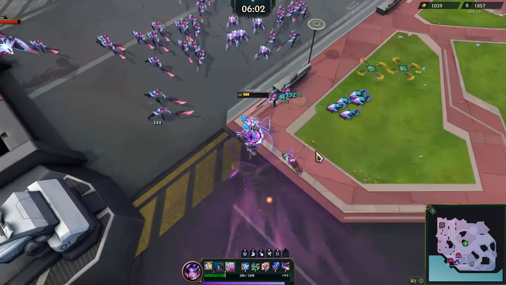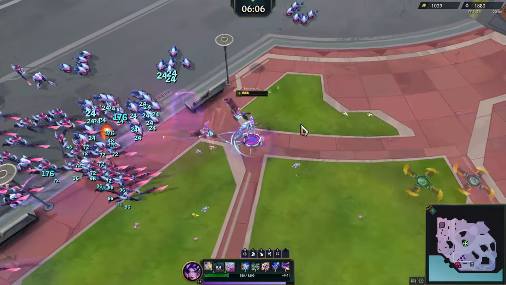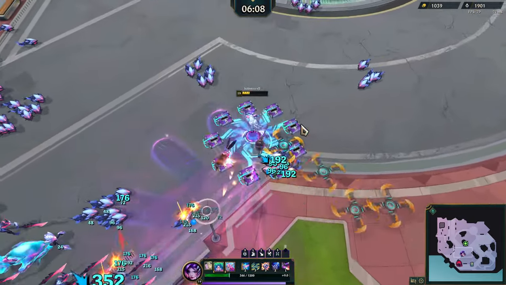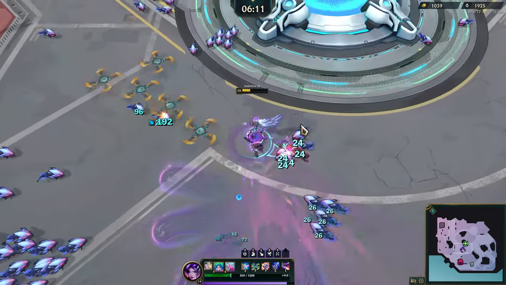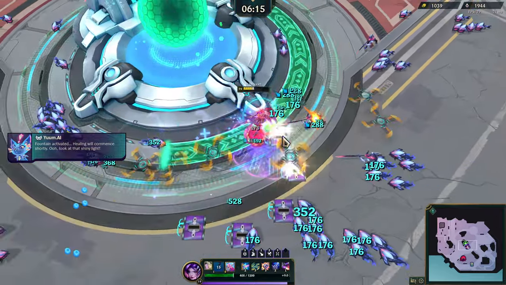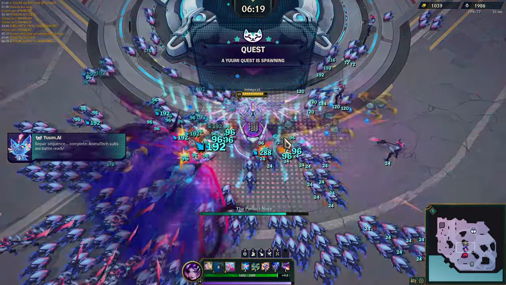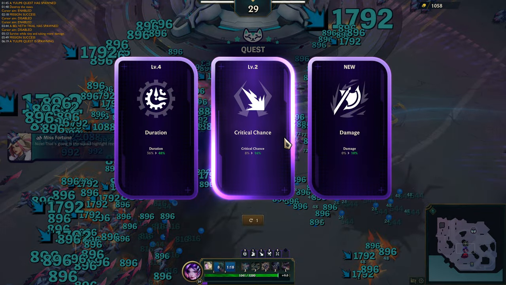Let's go. That's big. I really need a heal though. Rough. I'm gonna go to the fountain and try to get a heal there. There we go. Gosh, look how many enemies are here.